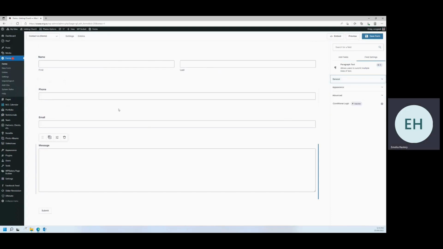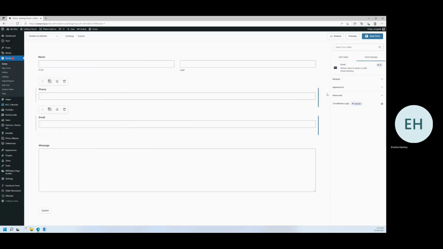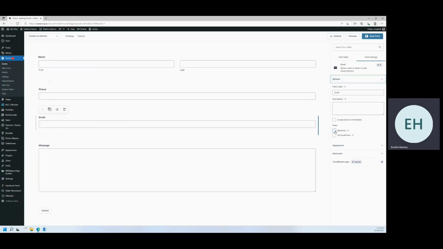What we can also do is make some things required, so they can't fill out the form without putting in an email for us to contact them. So we're going to click on the email and go to general, and go down to this button here, which says required.